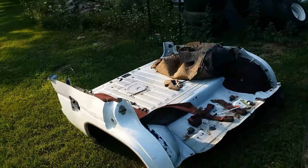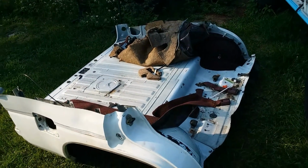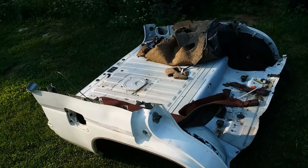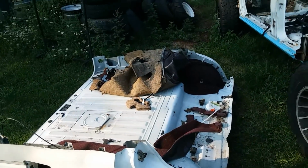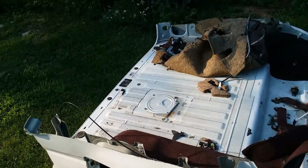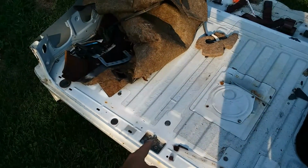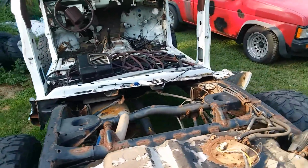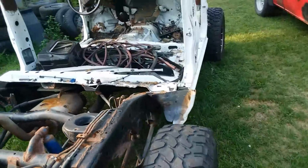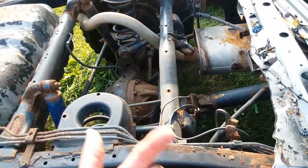But we ended up using an engine hoist that I purchased at a garage sale of all places, and that thing's been awesome. All I did was zip off the window and roof here, and then I hooked onto it using the latch for the hatch, picked it up, and then just ran the Sawzall all the way across as straight as I could without nicking or damaging anything. And I think I did a pretty good job. I didn't cut fuel lines, I didn't cut the brake lines.